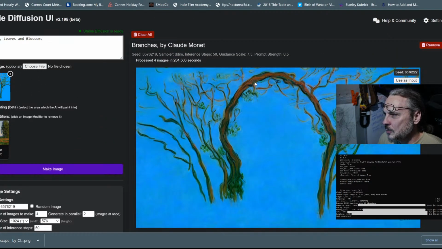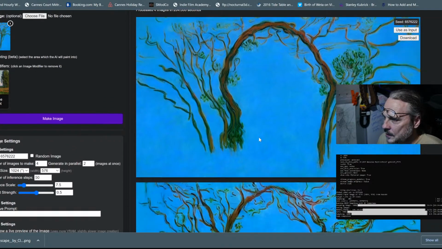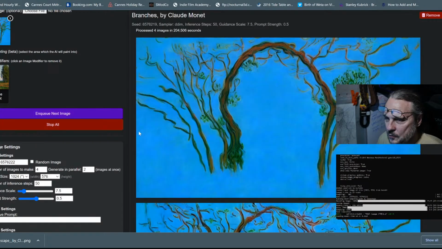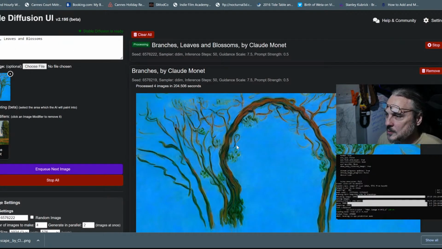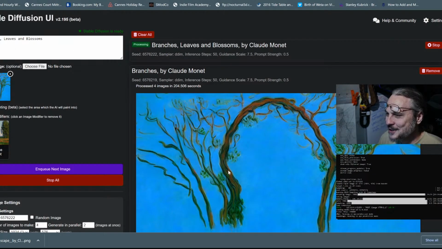I think this is kind of a middle ground, but I really like it's got a nice strong central core, which is going to come into play with our compositing. So we use this as our input, select that, and we'll just make 4 more images using that and leaves and blossoms as well, and see if it adds some more elements to this picture.